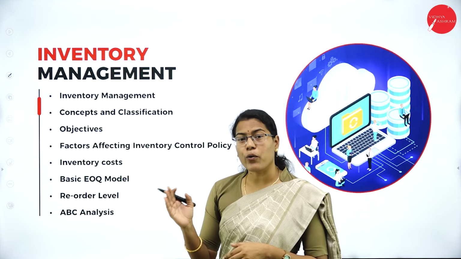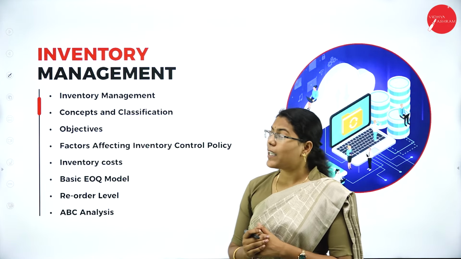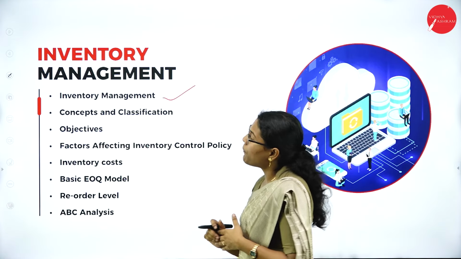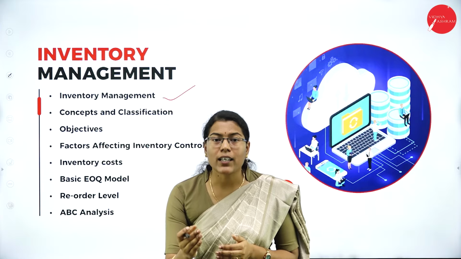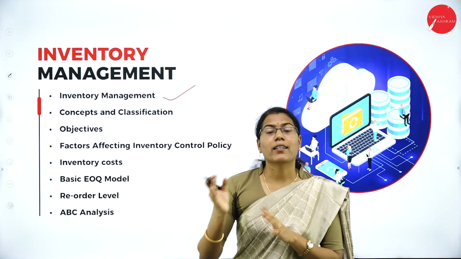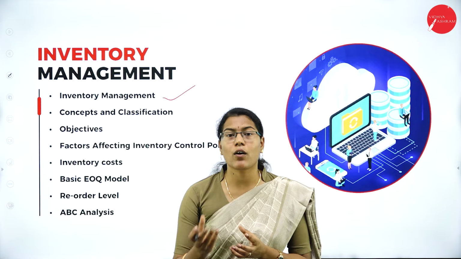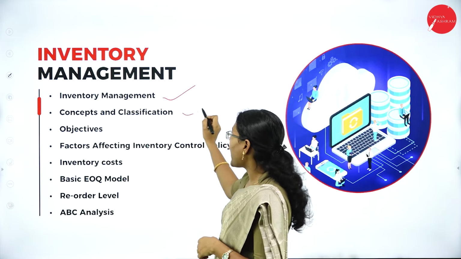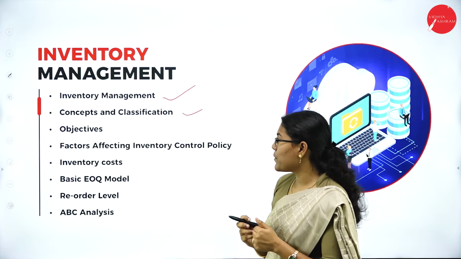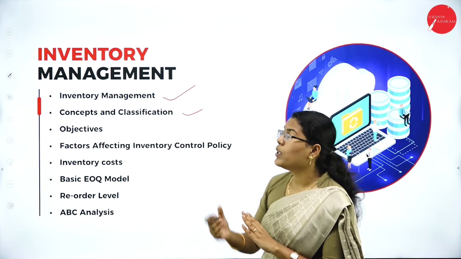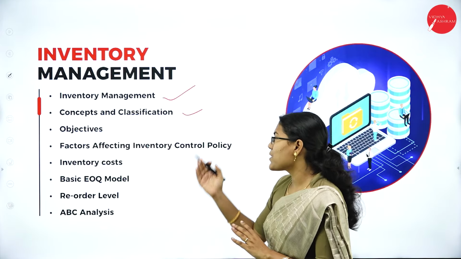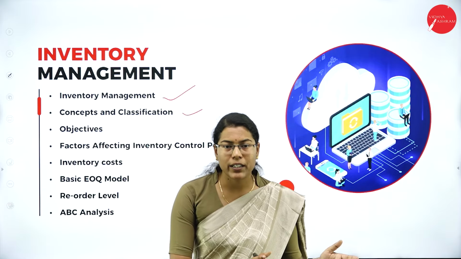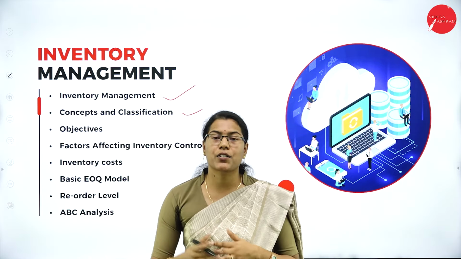Next, module 4 is about inventory management. Inventory management consists of the following topics: inventory management itself. It's about overseeing the ordering, stocking and distribution, or making available the raw materials to the production process. Then concepts and classifications. Here we will be studying the various concepts related to inventory management and classification. Usually the inventory is classified as raw materials, work in progress and finished products.